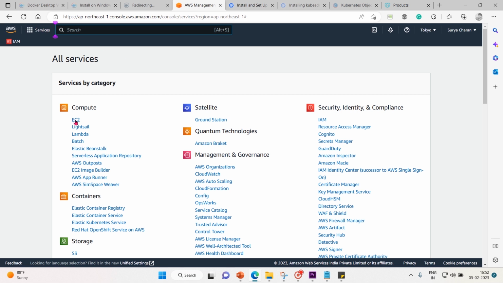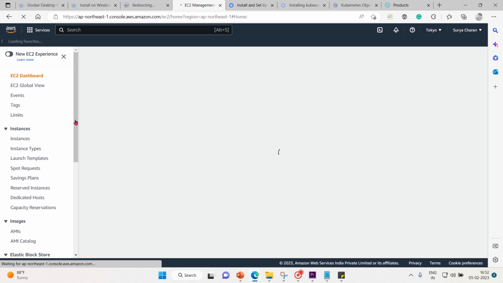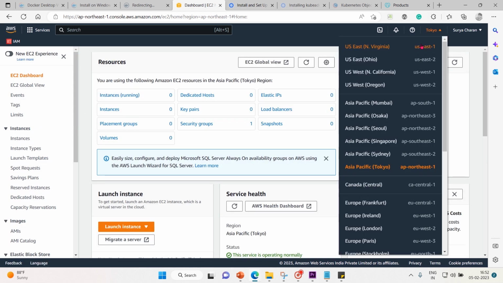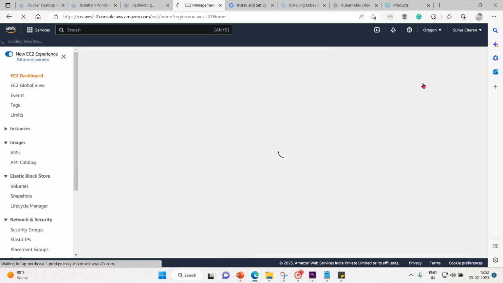I will click on the EC2 instance service. So this is Tokyo. I'm going to go with US East 1, East 2, Ohio, and West 1, West 2. I'm going to go with US West 2, that is Oregon.